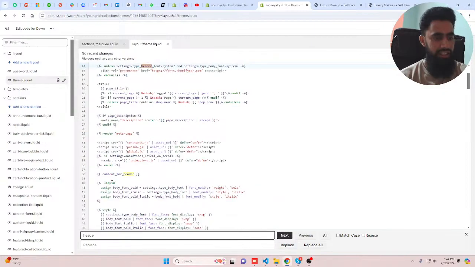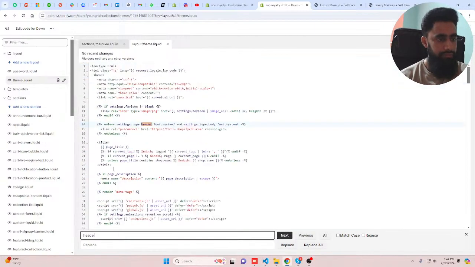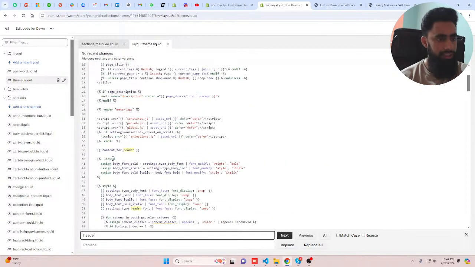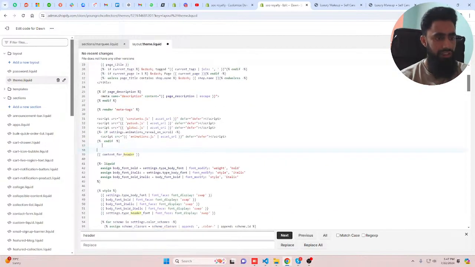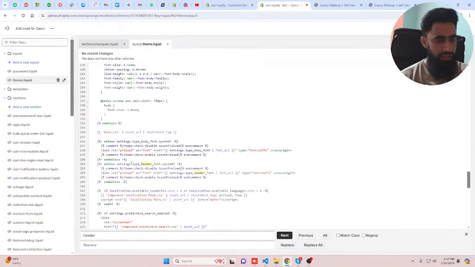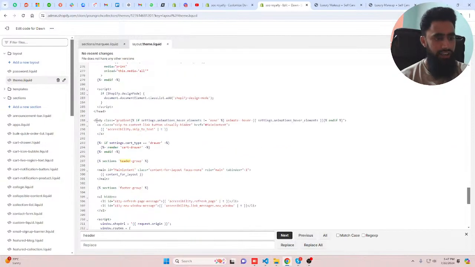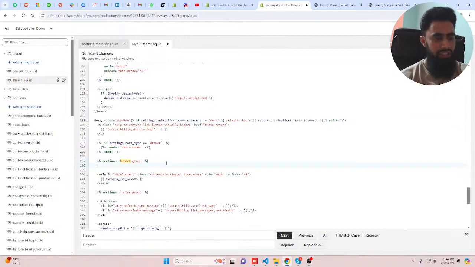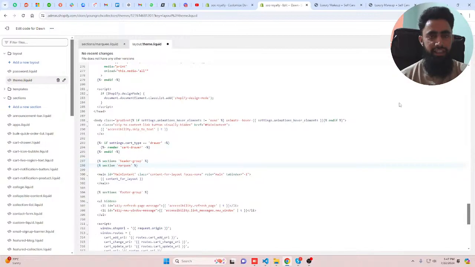Here you will see that we have content for header, and we need to put it just above it. Oh sorry, no, scroll down, and here we will have the body tag. This is the body tag. Inside of it we have header group. So just below this we are going to put this Marquee section, and then save the changes.